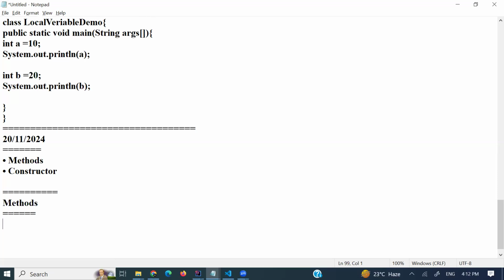Here, methods are divided into two types.